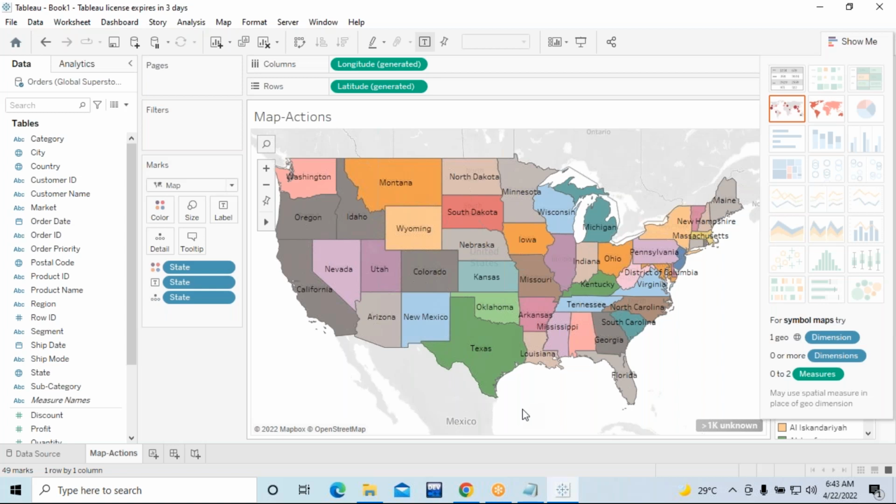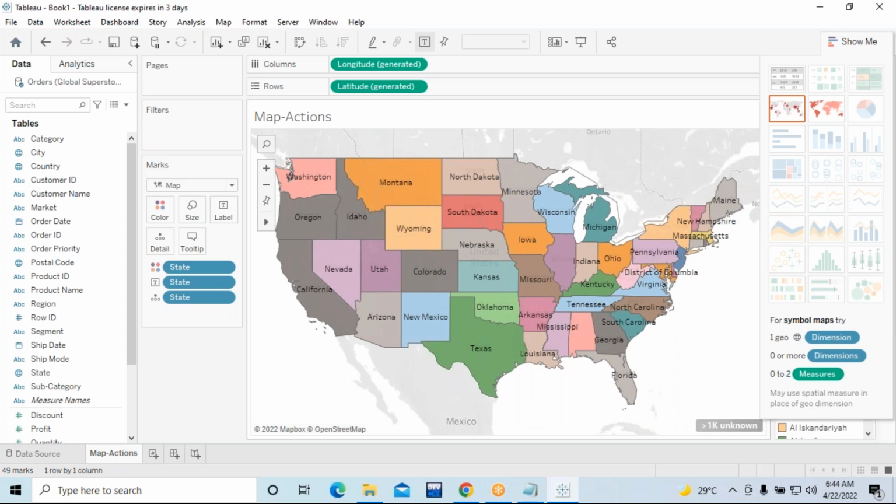Okay, let's continue. Now, what is the next one? What we have to know about it. Now, these actions, I need to see them in my dashboard. Some people will say, sir, when I click the map, it goes to the browser. Why can't I see that in Tableau itself? Why do I need to minimize Tableau and look at that information in the browser? It's difficult, right?